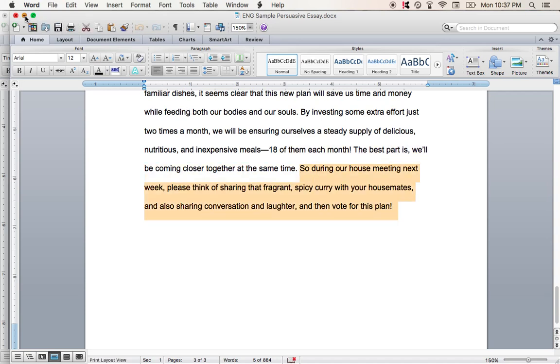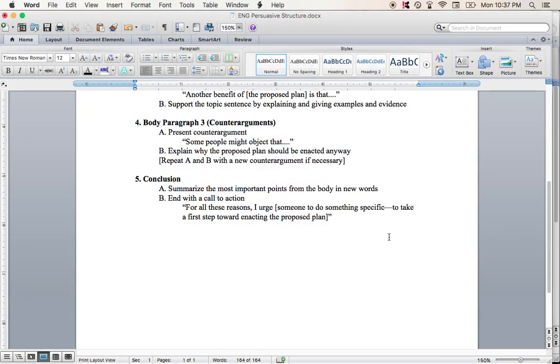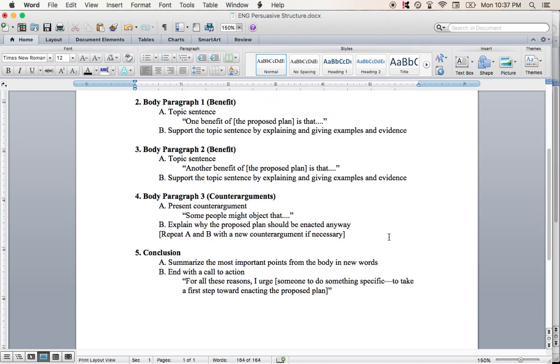Because the whole essay is focused on convincing someone to do something, to convince them to put your plan into place. And so the ending of the essay is a place of power, and it's what they'll remember. You don't want your call to action to get lost somewhere. You want them to remember it. You want them to act. You want them to do something, right? So you end the whole essay with this call to action.